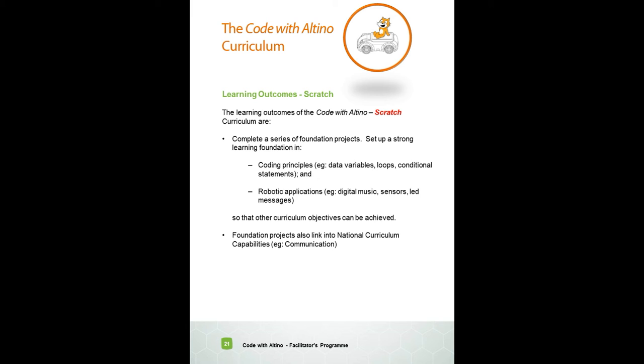For the actual Scratch program, the learning outcomes are to complete a series of foundation projects to set up a strong learning foundation in coding principles and robotics applications so that other curriculum objectives can be achieved. The reason for calling them foundation projects is really for the benefit of high school, where in New South Wales NESA has stipulated text-based programming, and Scratch is about setting up a foundation of learning to then progress into text-based programming. And projects are also linking to national curriculum capabilities, for example communication, and you'll see examples of that in the mapping.